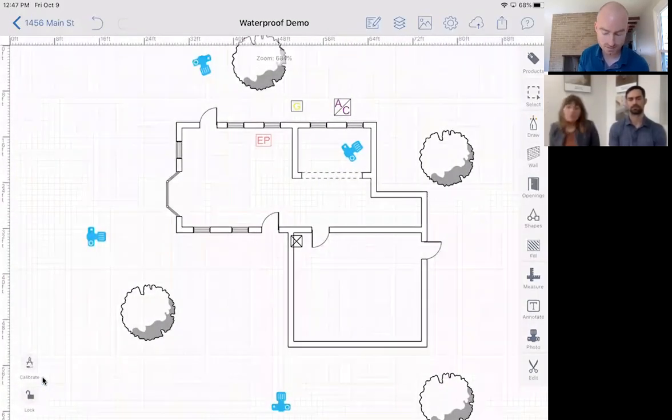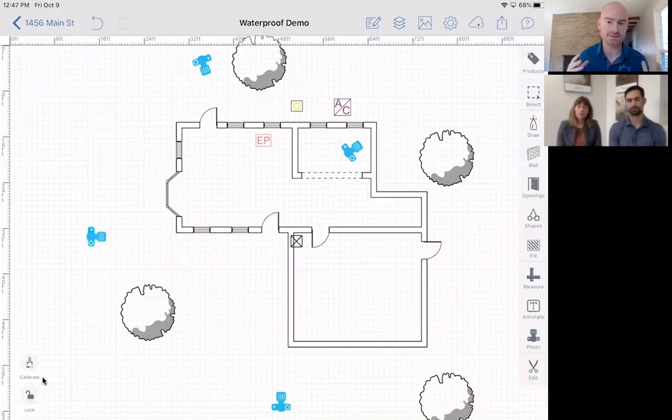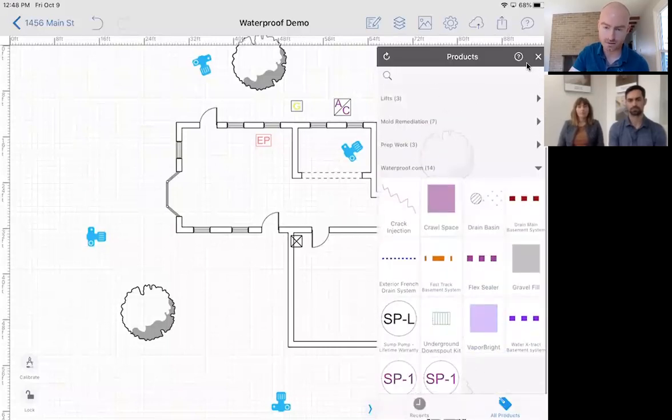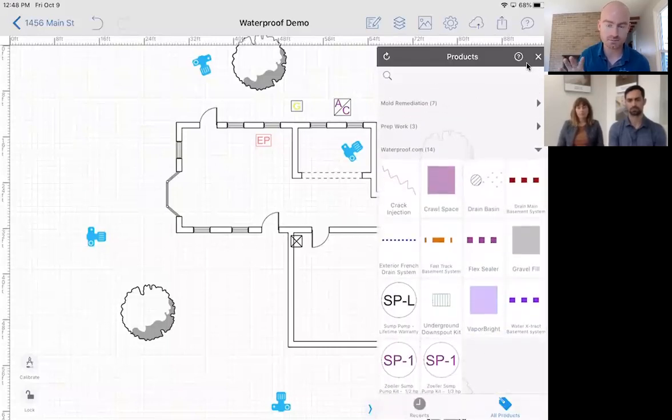All right, so at this point, this is a pretty good CAD design, but this is really just the home as is. So what sets ArcSite apart from simply being a drawing program is the idea of visual estimation, creating an estimate through drawing a picture. So if I go to products over here at the top right, I can select from a list of fully customizable drawing tools. But when you draw from this menu, ArcSite adds everything up for you and then creates an estimate automatically. So you don't need to do takeoffs on a separate piece of information and then put that onto an estimate. ArcSite does all that work for you.